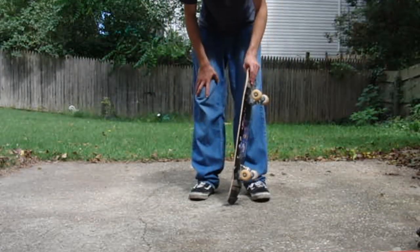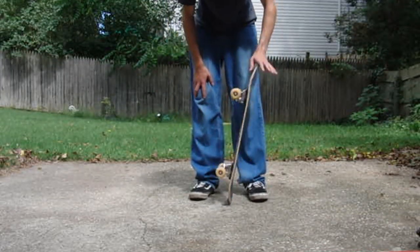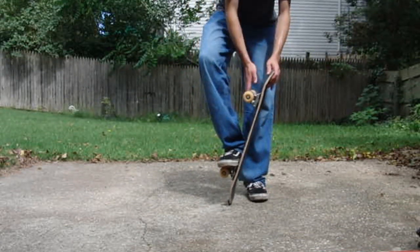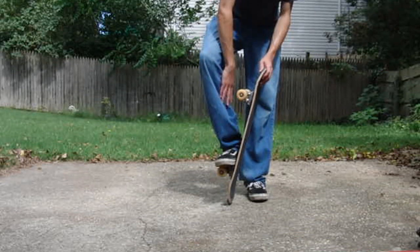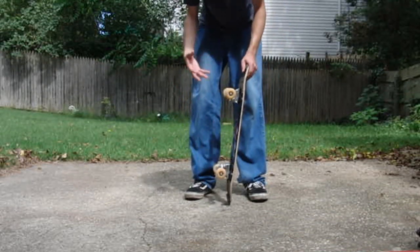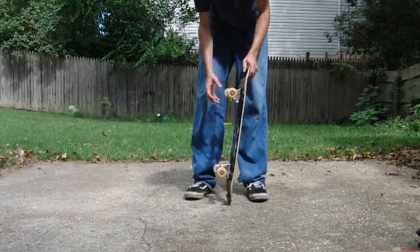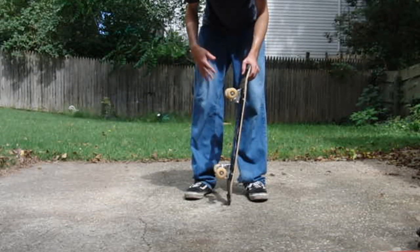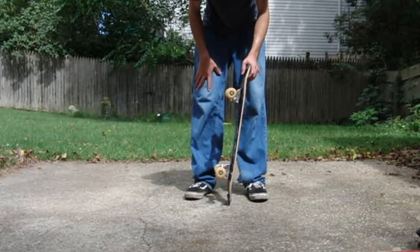So one common problem you're going to be facing when you do this trick will be, when you do them a lot, your leg is going to be really irritated by this truck, and it starts to be really annoying. So what I did to prevent that was I took a cloth, I wrapped it around this truck, and I put rubber bands around it so it doesn't irritate my leg as much, and I was able to practice them for a bit longer, so that was really nice.